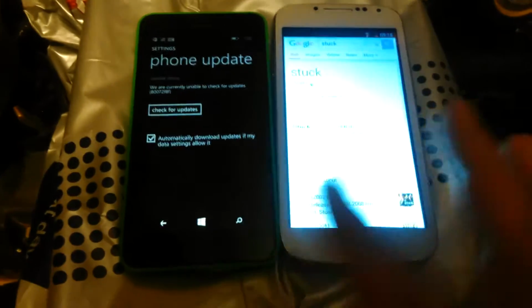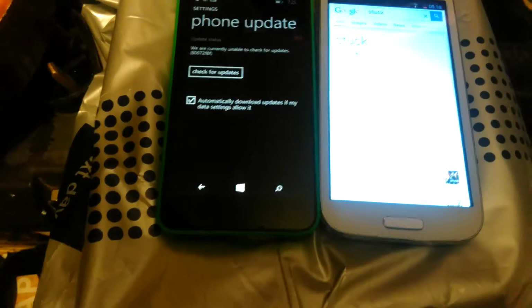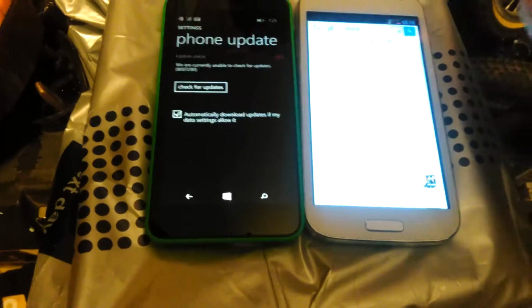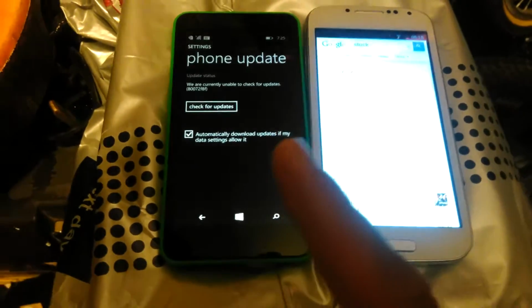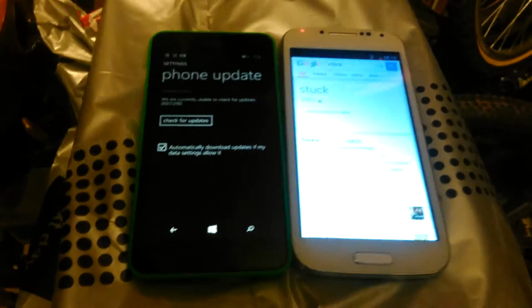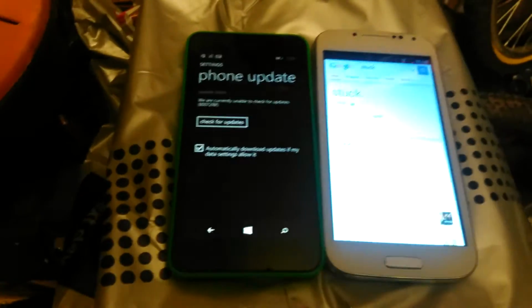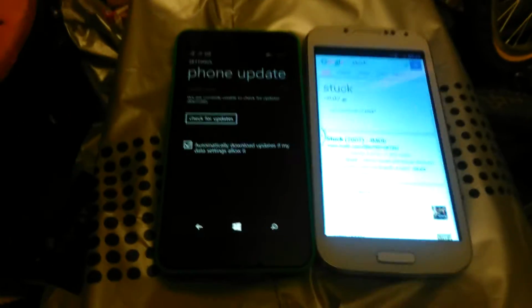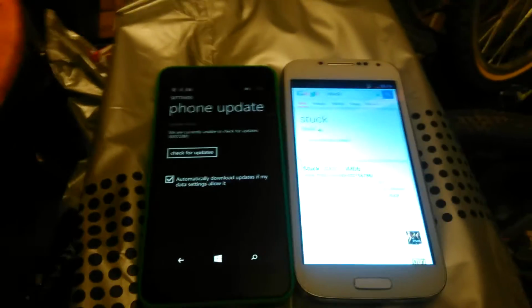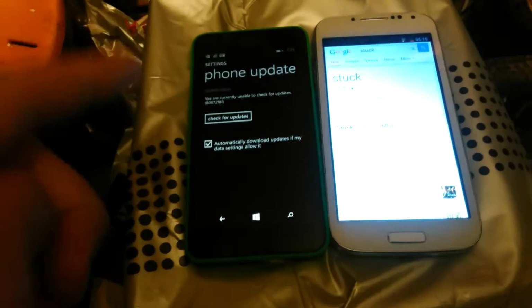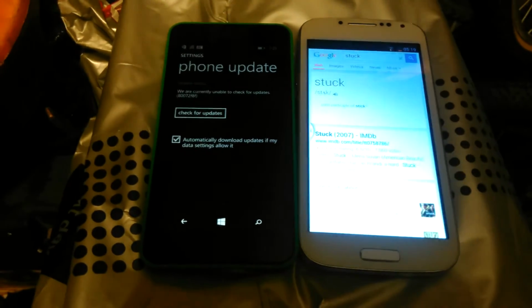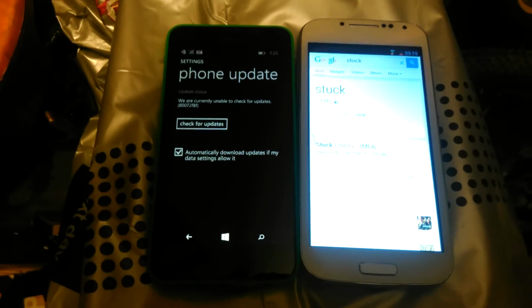Neither phone has got the intelligence to set their time by the Wi-Fi, which they're both connected to, which is a bit of a shame. But it is an annoyance that the Nokia Lumia here on the left grinds to a complete halt if you put the incorrect time in. You can't get into Google, you can't even get into Microsoft, you can't get into a search, and you can't set anything up. So until you actually set that time correctly, it gets completely stuck. So that is just one annoyance I wanted to show you.